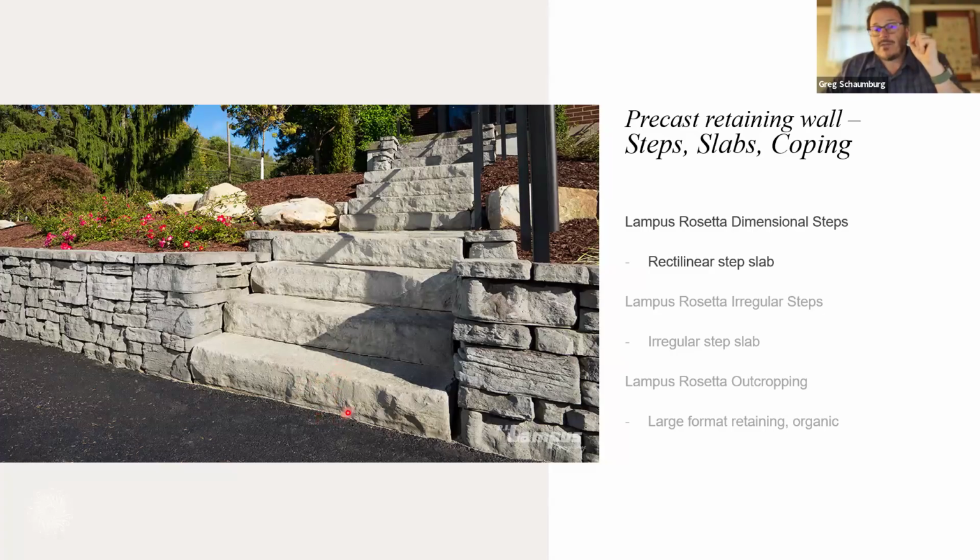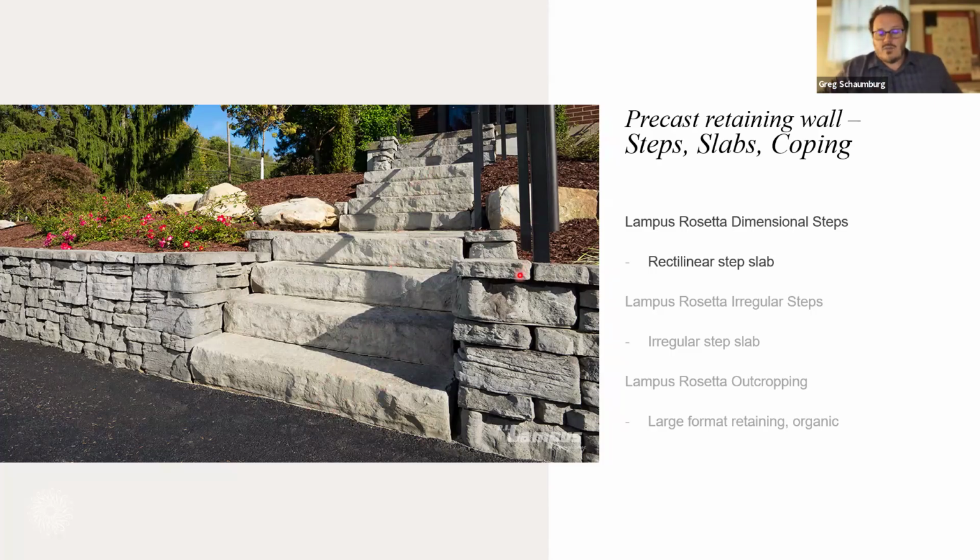The nice part about the steps, and one of the reasons why people like the stairs, is because they're exactly graded to the right height. So not only can you predict your grade, if you figure out that you have 15 feet of run at 2% pitch, and then you're going to have 8 7-inch steps, you can predict exactly where you're going to hit. When you get down to natural stone, sometimes it's a challenge because you might have one that's 5 7/8, you might have one that's 6 1/8, and it might not average out to the same amount of uniform stairs. So certainly there's a production benefit when you get into the manufactured stair systems.